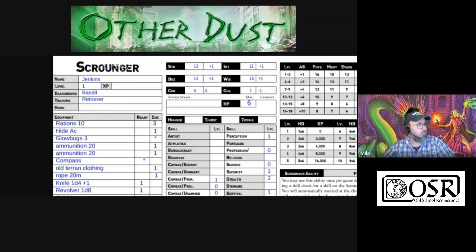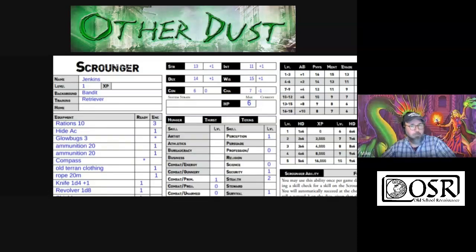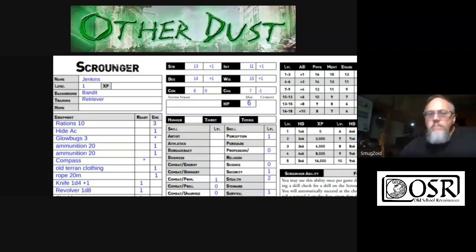Okay, cool. The scrounger is Jenkins. I got it. So a lot of his skills will have to be used. I was really counting on him, and obviously it would be very useful. So we're going to break here, and we'll be right back. All right.